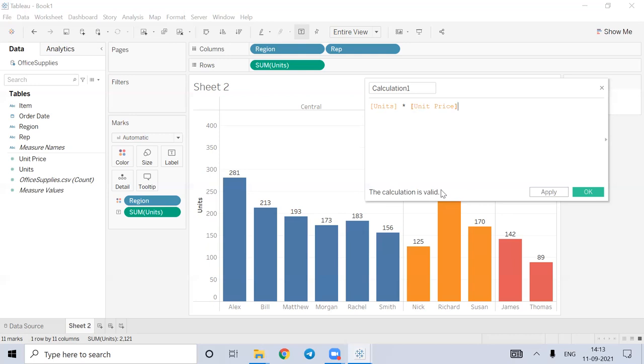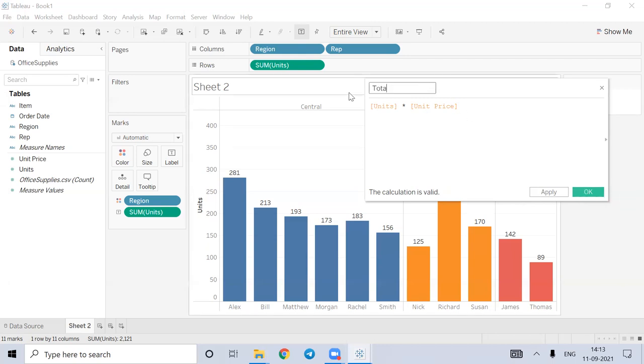If I commit a mistake, let's say I write a random seven, Tableau says, boss, you are making a mistake, I would not let you do that. That is the beauty of Tableau, guys. Okay. So unless your calculation is syntactically correct, Tableau will never let you proceed. And the best part is, people who are not familiar with certain queries of SQL will be helped a lot. At times people commit mistakes while writing if else queries, case queries, the basic queries. Tableau will help you in that, right?